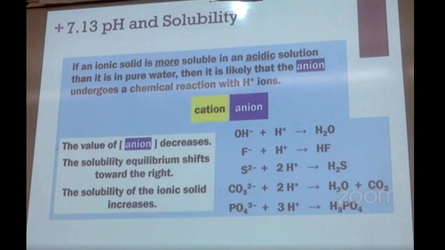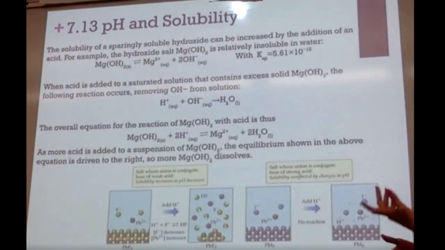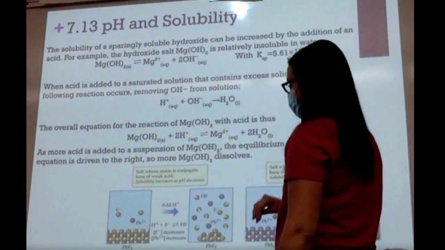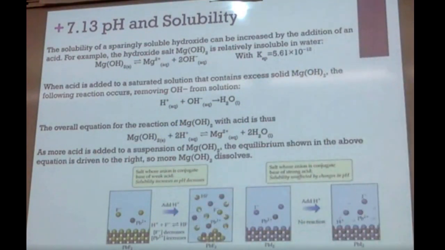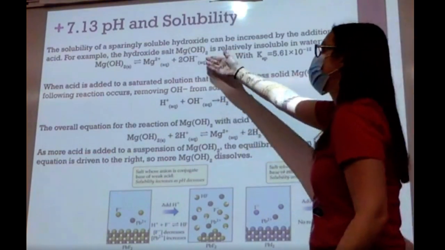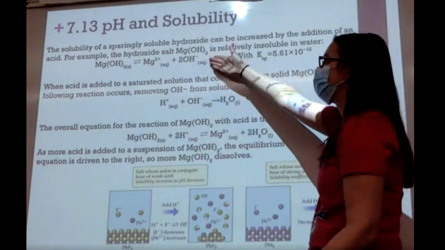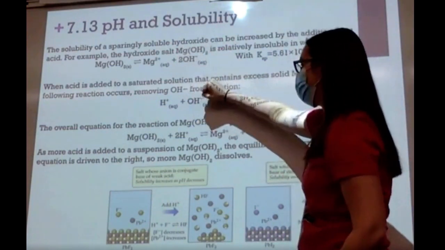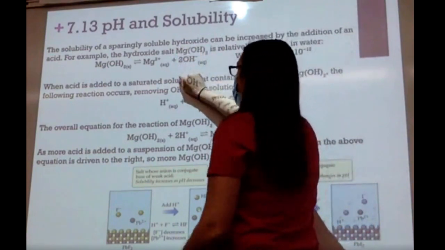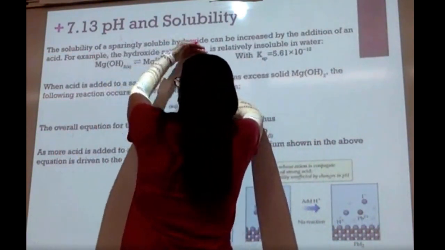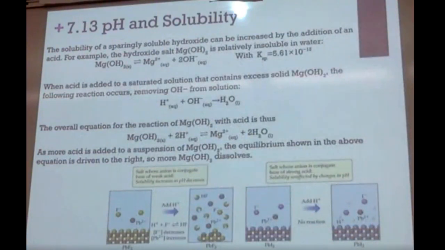So we can also affect solubility by thinking about how the cation or the anion will react with something added. And this slide shows the same thing. It's actually showing step by step for magnesium hydroxide. And it shows another example in terms of particle diagrams. So it's showing the exact same thing with adding an acid to something that has a basic anion. OH- is a base. We add acid, we're removing some of the OH-. Well, now if we remove some of the OH-, magnesium hydroxide is going to dissolve more to make more OH-. And so the more the solid dissolves, the more soluble it is.